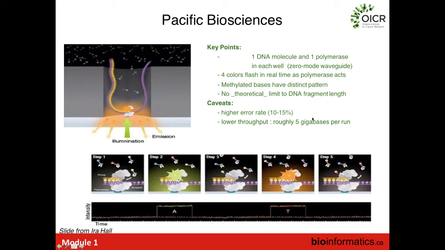Something quite cool about PacBio, also shared by the nanopore sequencer, is that you can detect base modifications like methylation — like 5-methylcytosine — directly from these signal pulses. So you get this extra layer of information with PacBio, and you also get much longer range information. The primary drawback, aside from the error rate, is that the throughput is much lower than Illumina sequencing — a PacBio cell gives you around 5 to 10 gigabases of data per run, so sequencing a genome with PacBio is typically much more expensive than with Illumina.